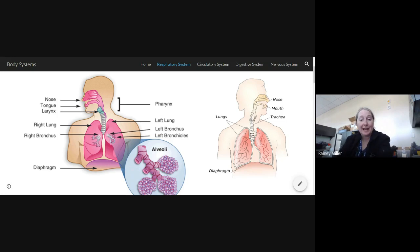You're going to be doing today for science class. We're going to continue our research on different body systems. Today our focus is going to be something called the respiratory system. You are probably fairly familiar with the respiratory system because it is the system that is responsible for your breathing. I have a couple of weird little things where you can get to know your respiratory system before we get started.